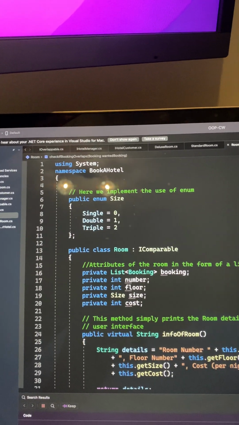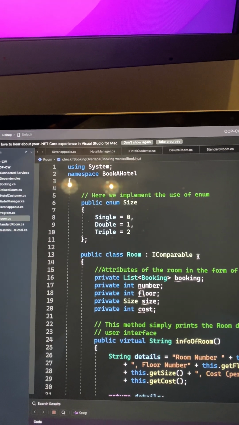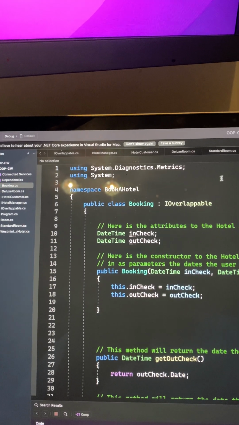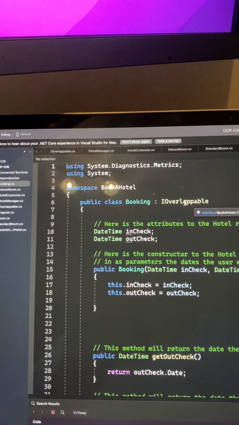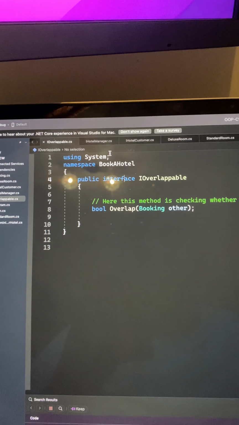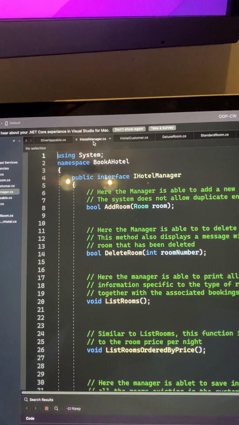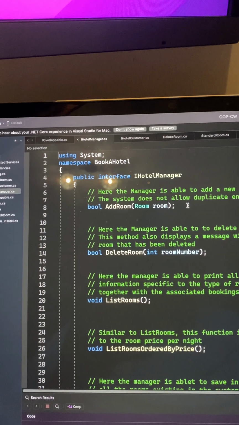And as you can see here in the room class, if I scroll up a little bit, oh, not room, sorry, the booking.cs. You can see iOverlap will be used, and shortly we'll get into the gist of how that works. So I'm gonna skim through some of the classes just for general coverage due to time constraints.